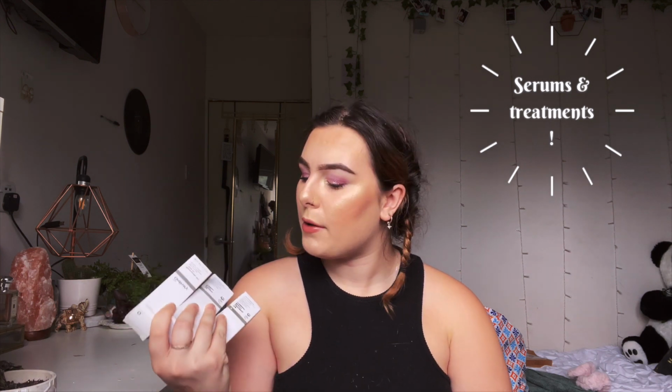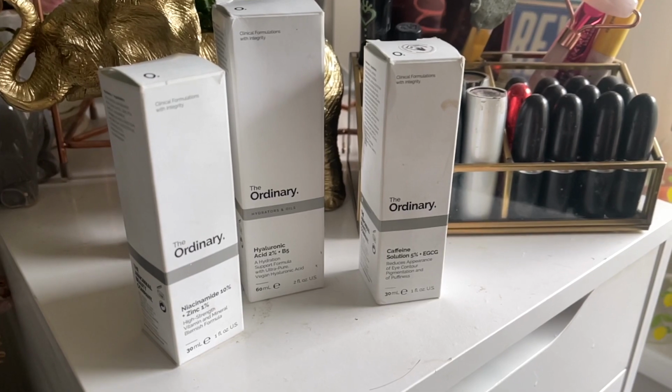But for a more affordable price, you can get the moisturising lotion for the dry to very dry skin anyway. So I actually do use treatments/serums on my skin, and I use 3. All of them are from The Ordinary. I absolutely love these, and they've definitely made a difference in my skin. So I'm going to talk through them a little bit. I'm not the best in terms of ingredients, but I do work in skincare, so I can kind of give a little bit of advice.